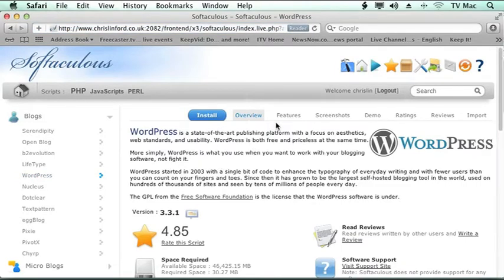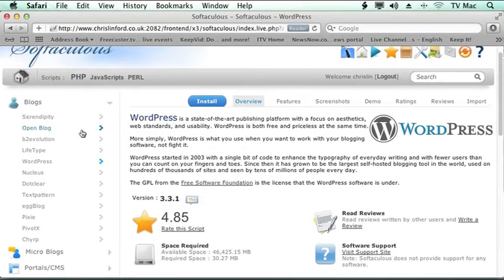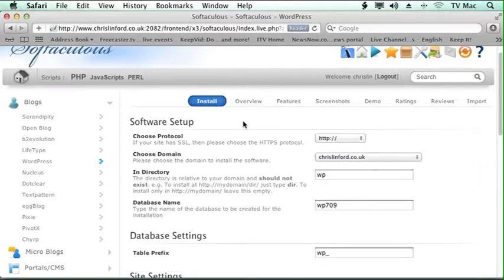and up comes this WordPress page, and it gives you a good thing in Softaculous where you can look at demos and find some information about it, but we just want to install it. The good thing about this system is you don't need to mess around with installing SQL databases and setting it up on your server. It does it all for you. It gives you a little bit of information down here for it, but we just want to click on install, and then up comes all the information that we got for it.